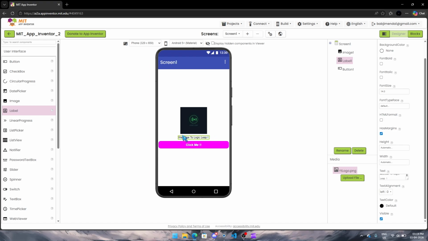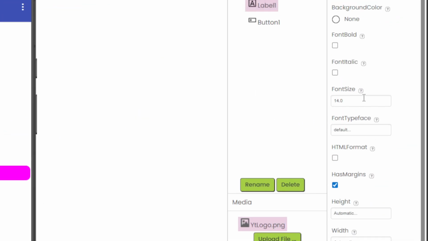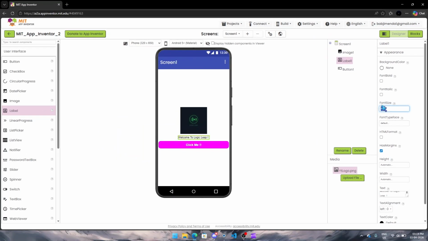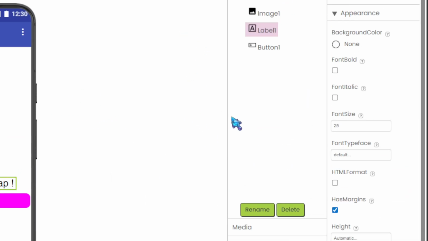It's not big enough, so you can make it 25, and you can see the label is bigger, but you want something more than that. So what I'm gonna do is go to font bold, so you can make the font larger, and then you can see that the font has become larger.